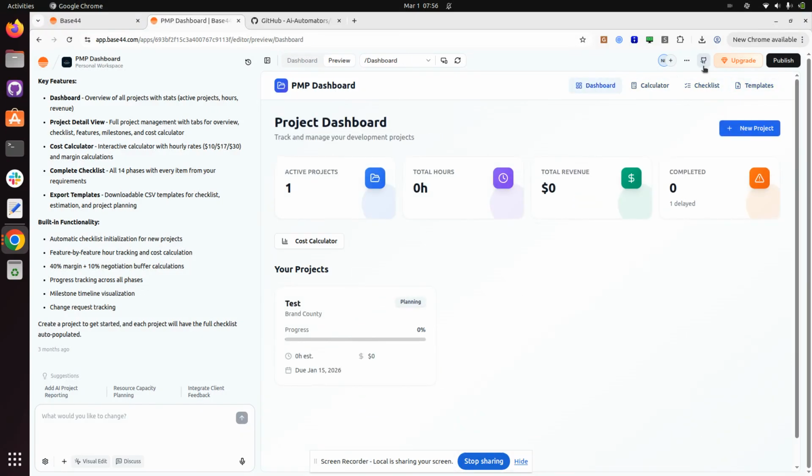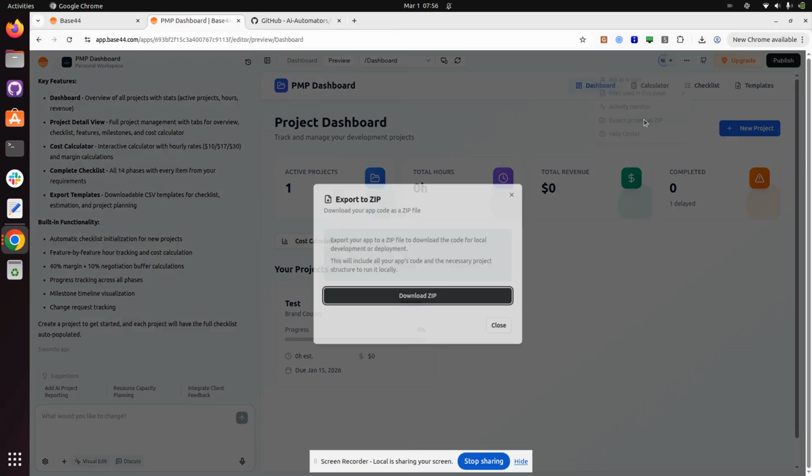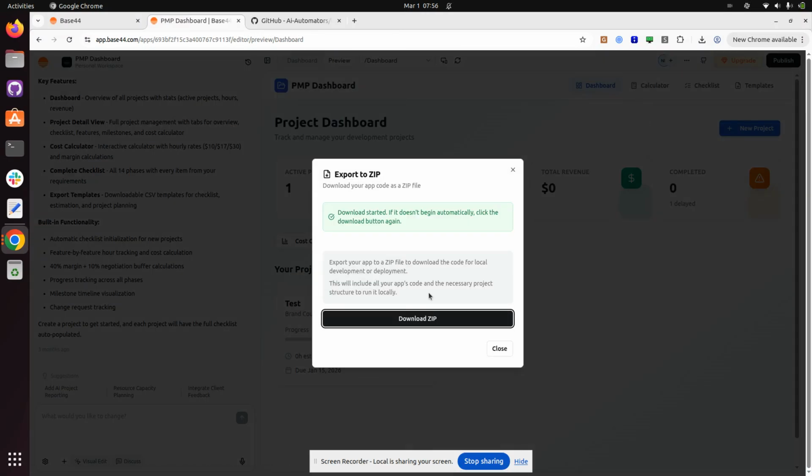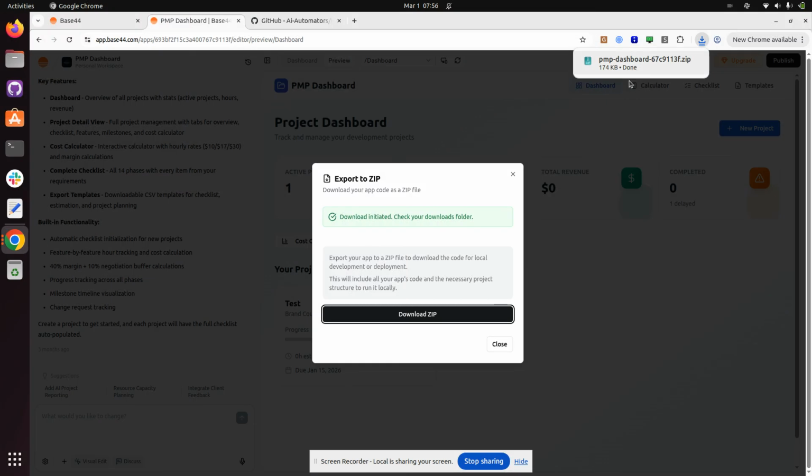What I'll do is, I have a paid subscription on Base44, so I will export the project as a zip file first. So it is downloaded.